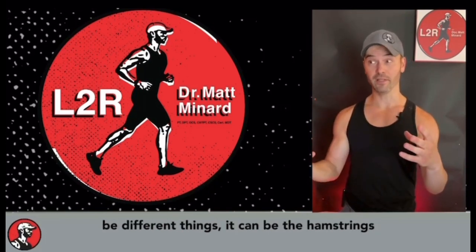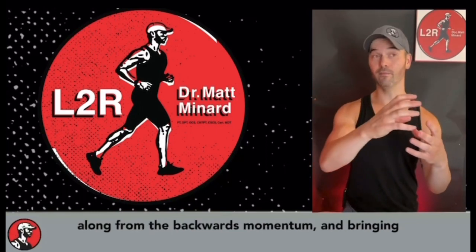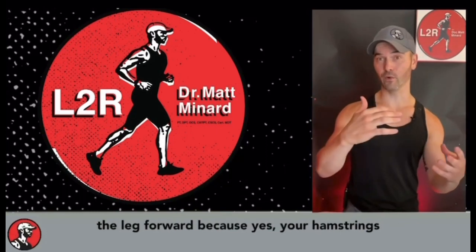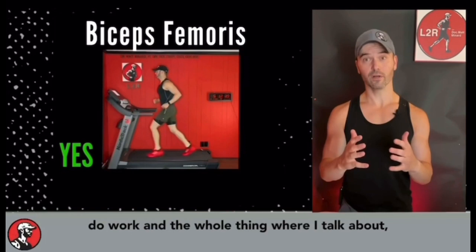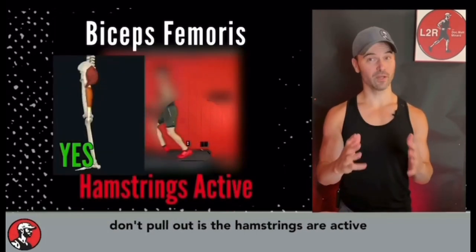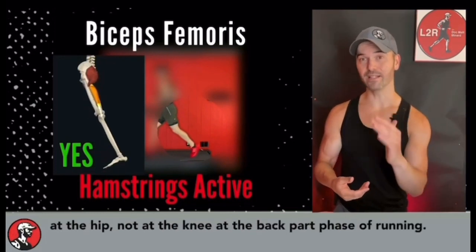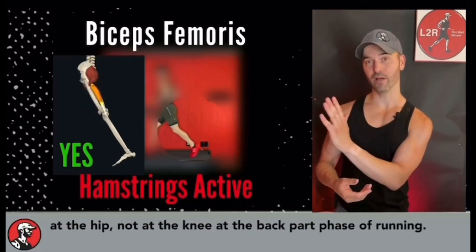That leg can go through the position and it can be different things. It can be the hamstrings pulling up. It can be just passively coming along from the backwards momentum and bringing the leg forward. Because yes, your hamstrings do work. And the whole thing where I talk about don't pull out is the hamstrings are active at the hip, not at the knee in the back part phase of running.